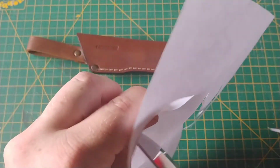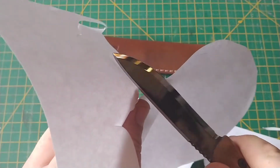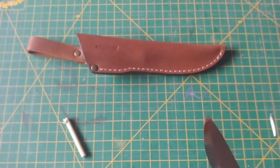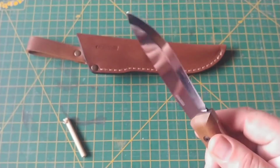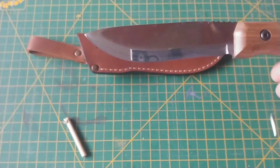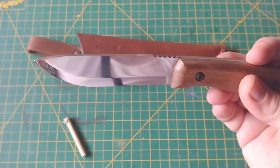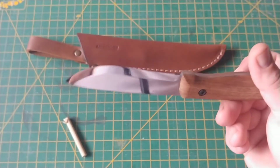But they have made this edge very enjoyable to use. So yeah, obviously you can cut paper really good. I might need to strop that a little bit. There does feel like a little chewy spot right there. It's a Scandinavian grind, like all the others. I don't think BPS does anything in their bushcraft line that's not a Scandi grind. They do have some kitchen knives.